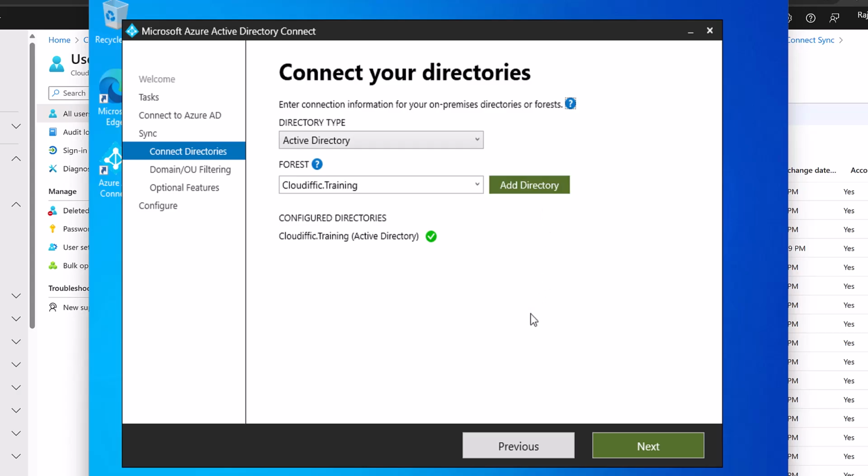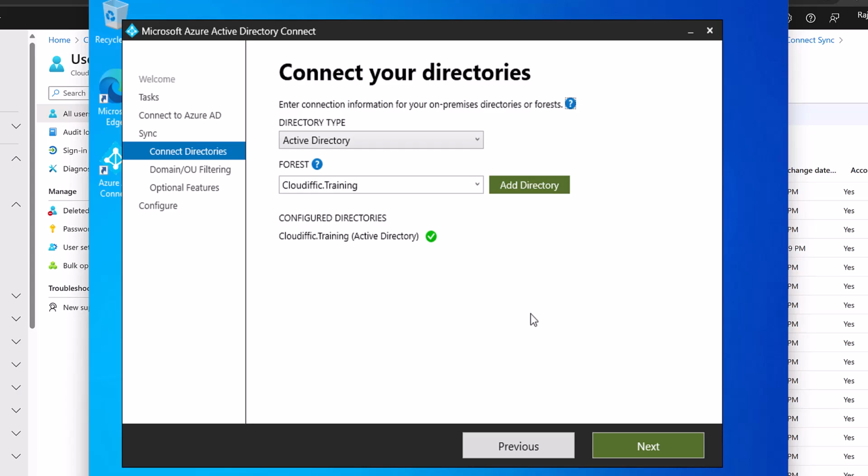So for example, if you have made an acquisition or a merger, or you're demerging, whatever the case may be, you have two domains currently in place, two forests. And if you want to bring the second forest in as part of the sync, maybe you have taken over a company and you want to have them as part of your organization and your tenant, you can have one single Entra Connect server connecting to multiple forests, but you can only hook it up to one Entra ID tenant.